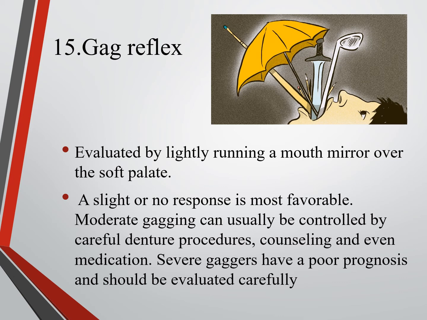So when you try to run your mouth mirror in the soft palate area, you will know whether the patient has the gag reflex, because you have to be very cautious. Sometimes what happens is, when you have already placed the impression material in the patient's mouth, and the patient is having an exaggerated gag reflex, the patient will begin to vomit or puke out all the impression material. So your material is wasted and you have to repeat the entire procedure once.